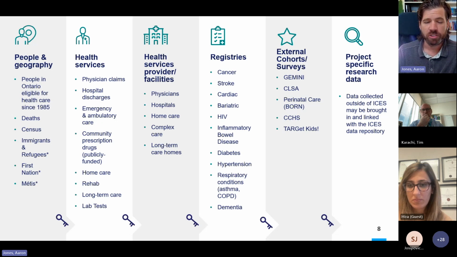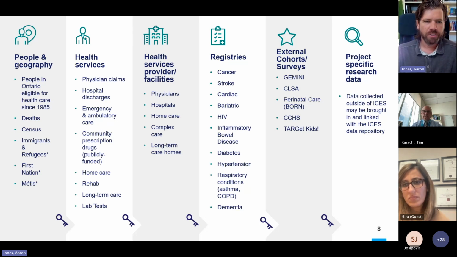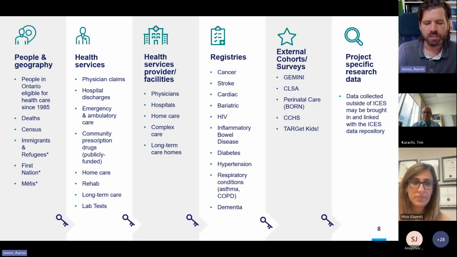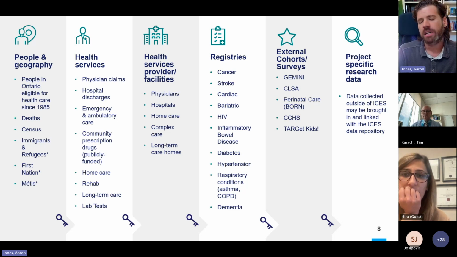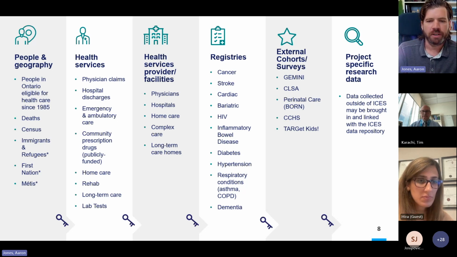We have data on all the emergency department visits in Ontario and other ambulatory care, other outpatient same-day surgery. We have data on all of those events as well. Similar level of data, where we have all the dates and times and places, diagnoses, codes, interventions, not so much on very detailed individual clinical measurements. One of the holes in the data set is actually somewhere around the medication. In-hospital medication is not available in the hospital data, but we do have data for prescriptions that are being filled in the community if the patient is receiving their drugs through the Ontario Drug Benefit. So again, the publicly funded drug benefit is the one we'll have data on.